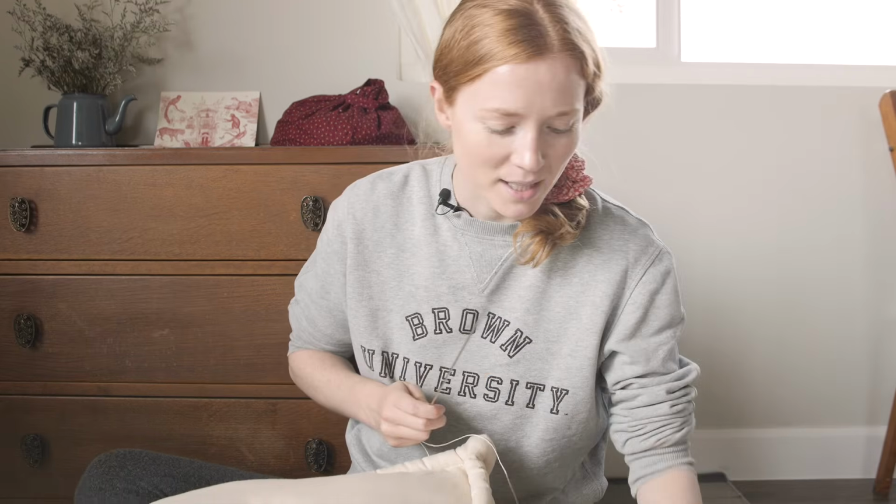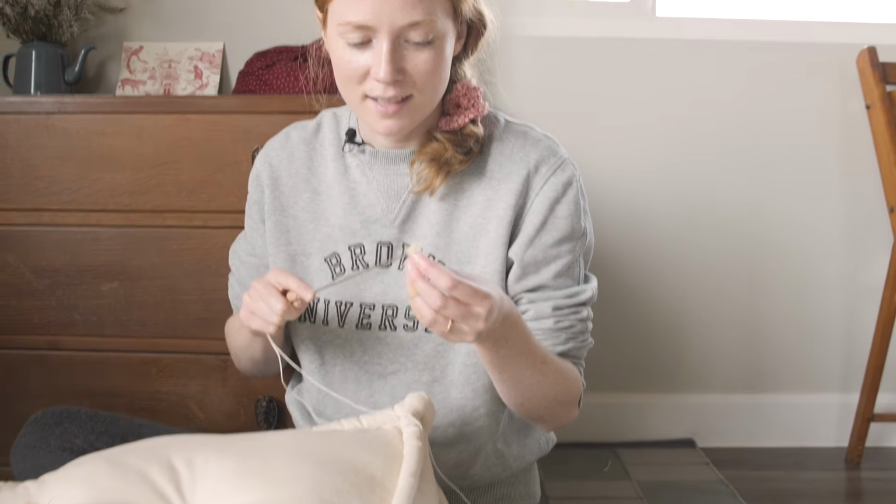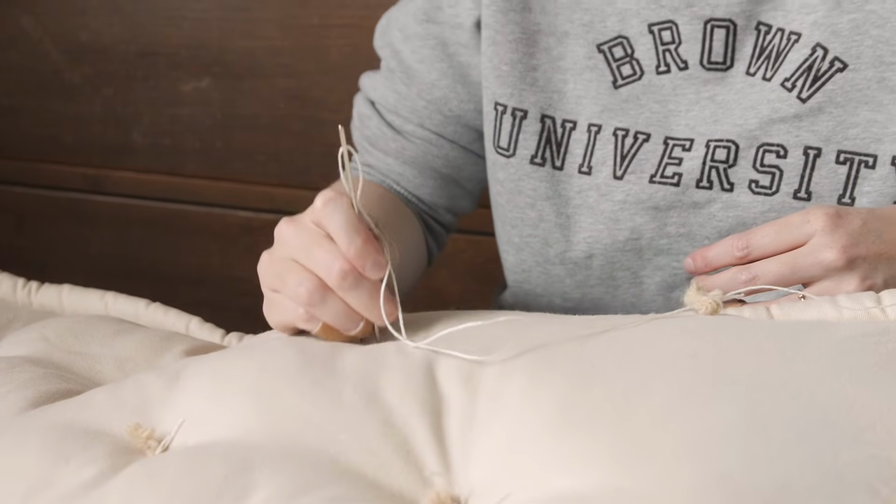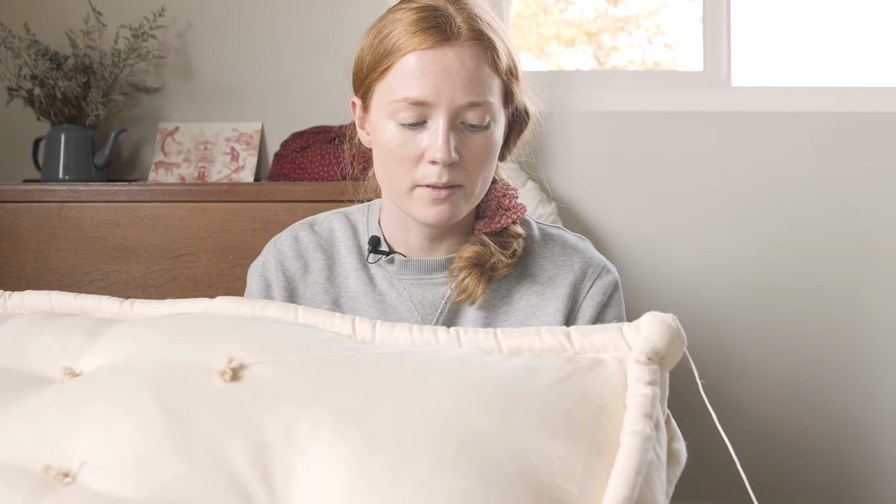I have just 2 tufts to go, so I've done 118 tufts in the last 2 days. Today has been way easier than yesterday, and I think a lot of it is having these band-aids on. Yesterday, each tuft was painful.